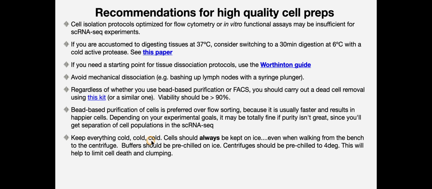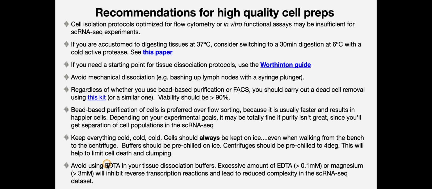Keep everything cold, cold, cold. Cells should always be kept on ice, even when walking from the bench to the centrifuge. Buffers should be pre-chilled. Centrifuges should be pre-chilled. This will all help limit cell death and clumping. And clumping is also really bad because it means a potentially clogged microfluidic device.